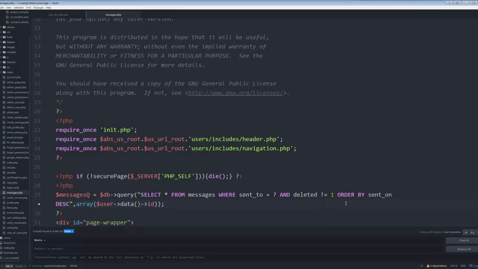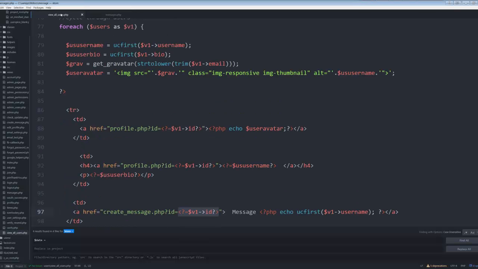So what that's going to do is say, hey database, give us everything from messages where sent to is my user ID and deleted is not equal to 1, meaning the message hasn't been deleted, and then order it, in other words put it in the order of newest to oldest.